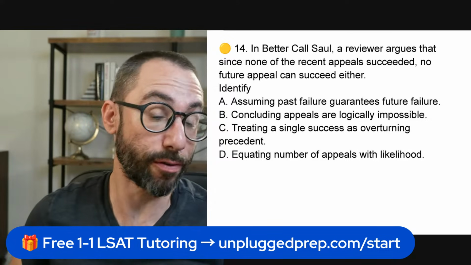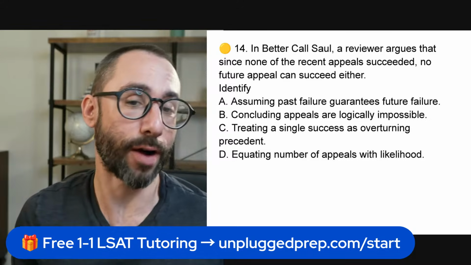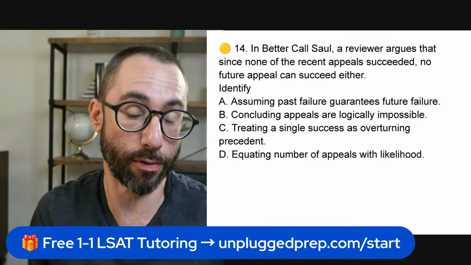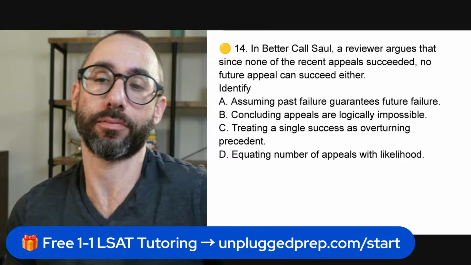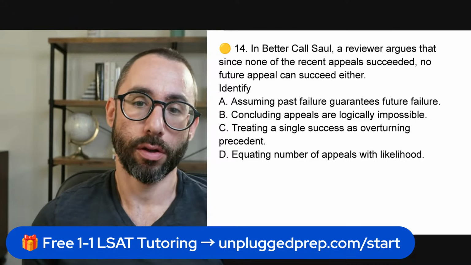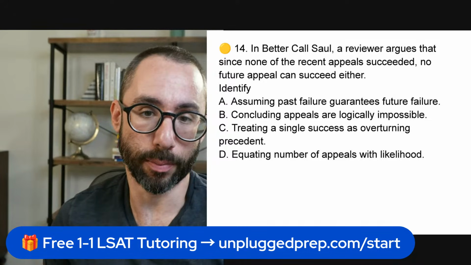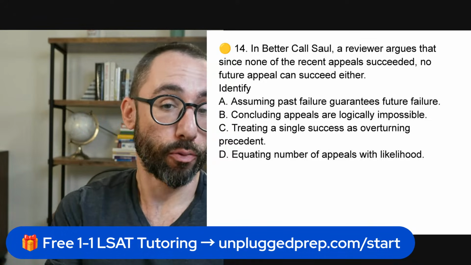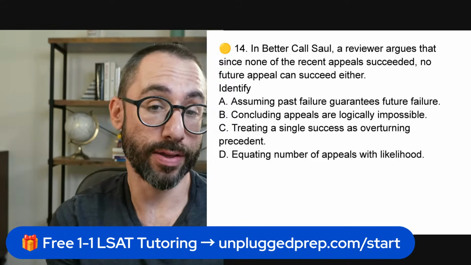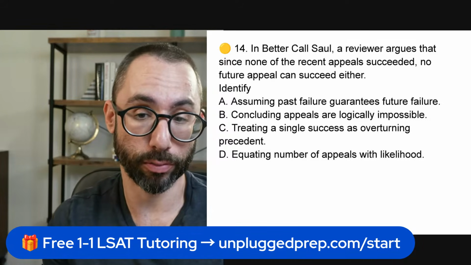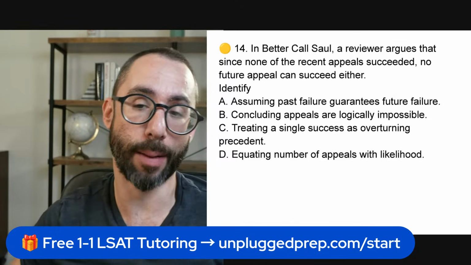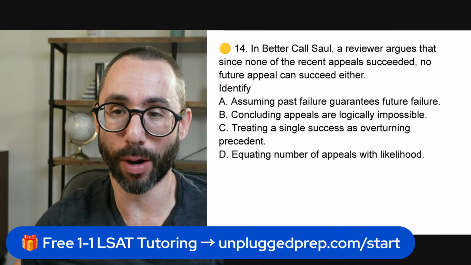So of course, there is a flaw going on here. With these identified questions, it's a mix of formal logic with flaws inherent within them. So figure out what's wrong with this statement. Nothing recent succeeded, so they're assuming that nothing in the future can succeed either. Saying that what happened in the past guarantees what will happen in the future. I see a ton of folks drop their answers in the chat.